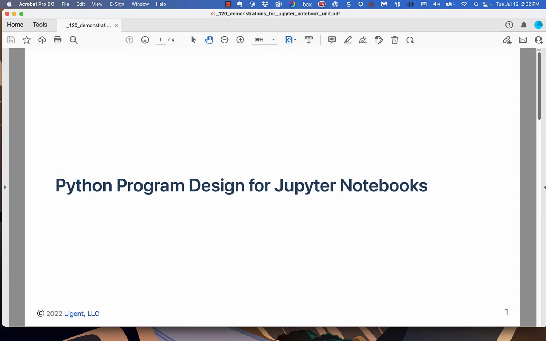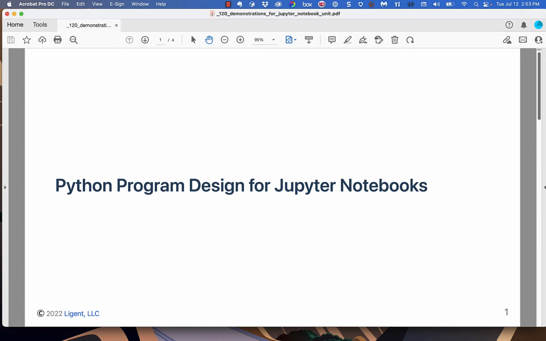But that's really a simulation of the console, the command line environment. And so we've been designing and writing and testing our programs in this kind of command line mode all along.